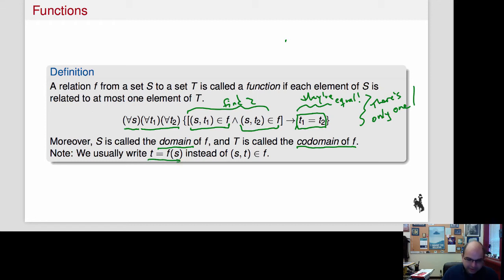Something else, but we already know that, is that for functions we usually say t = f(s) instead of saying (s,t) belongs to f. We did this for relations, too, where we had aRb instead of (a,b) belongs to R. The only thing I'll caution you is that this notation f(s) means that f is a function. So don't use that notation until you know that the function candidate that you're thinking of actually really is a function.